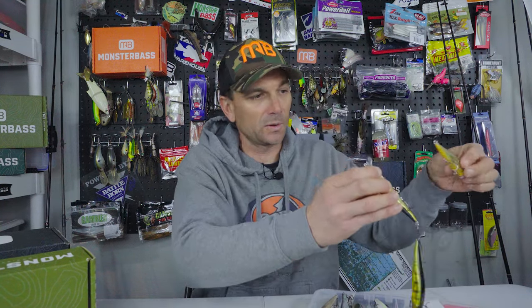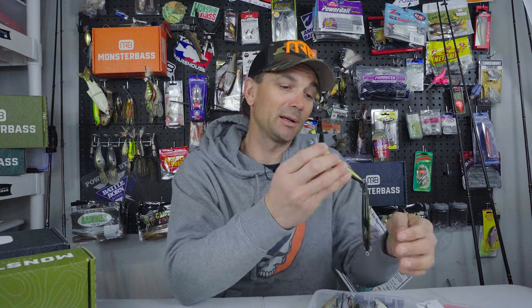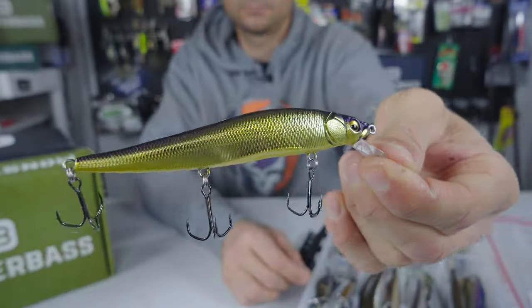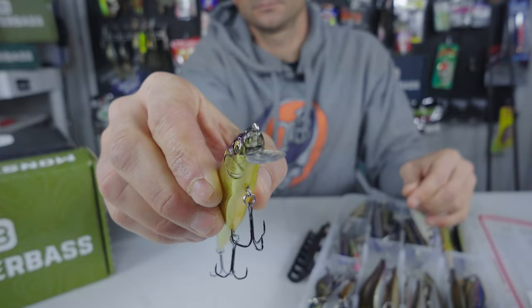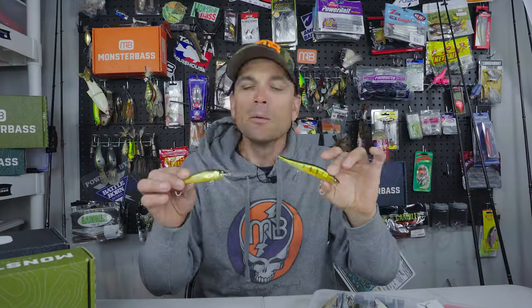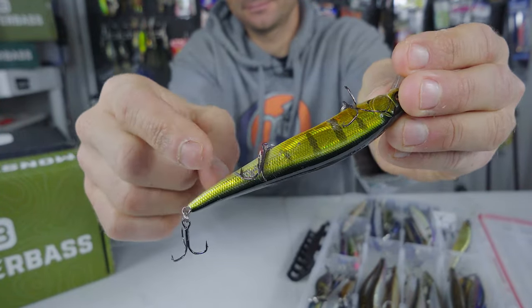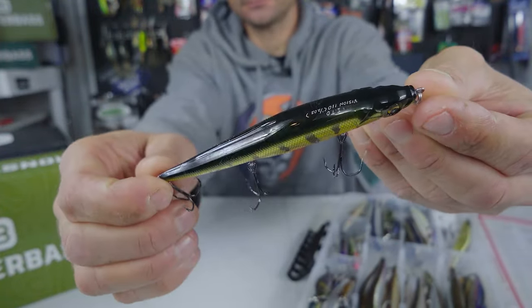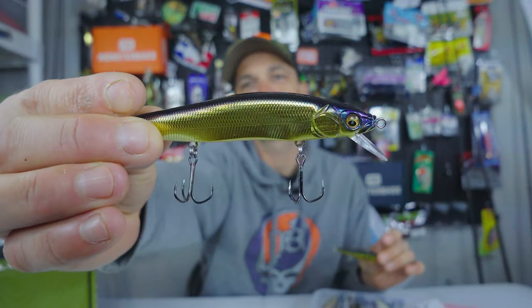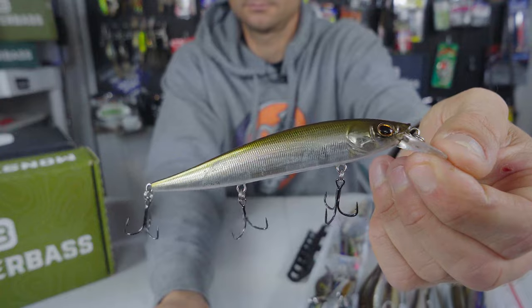What we were using in that first video is a pretty classic presentation — we always talk about the Vision 110, the Megabass. I hit this guy against my trolling motor and knocked the bill off. They don't make that jerkbait anymore, so shout out to my buddy who gave it to me. What you're going to notice right off the bat is these are gold — normally we talk about shad colors, maybe something with green, but these guys are gold, almost Florida jerkbaits. Both are Vision 110 Megabass jerkbaits.